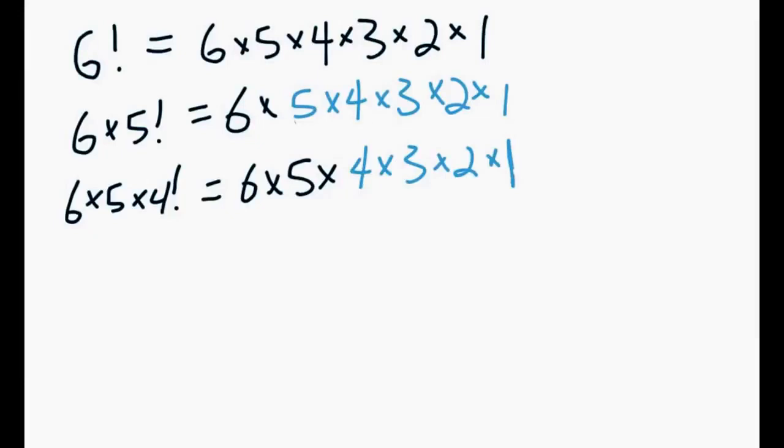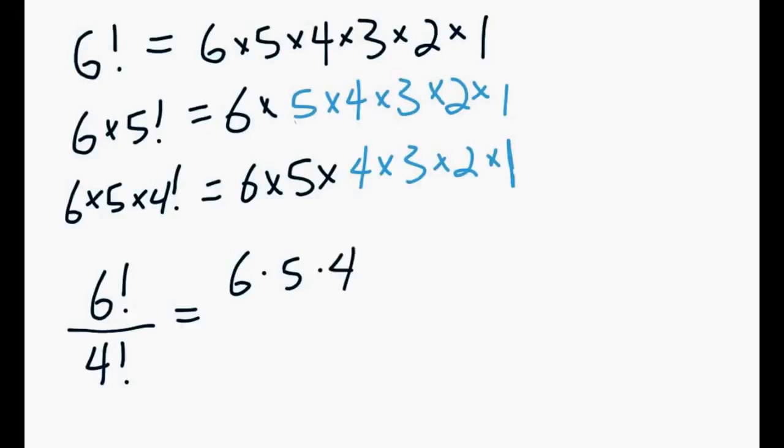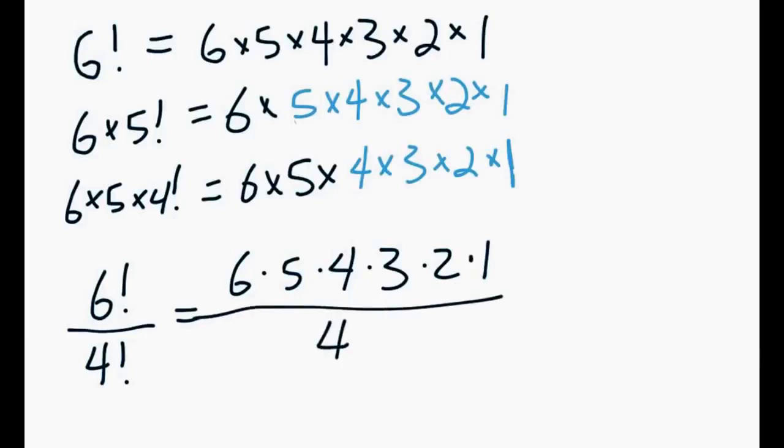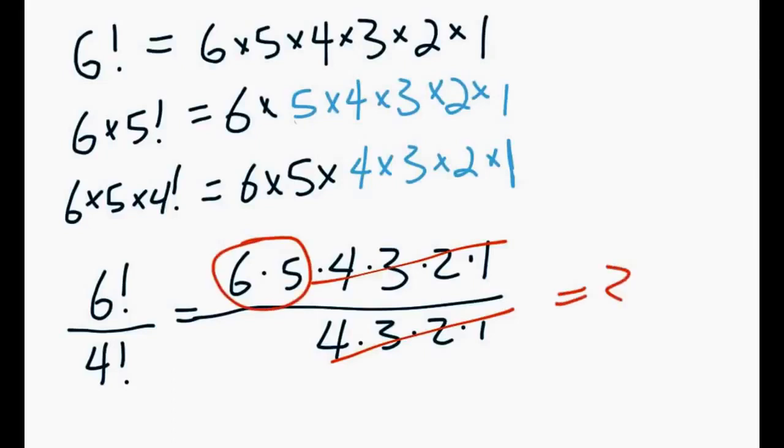It also works the same if you were dividing. So if I said I want to divide 6 factorial divided by 4 factorial, you can see that we'd have 6, 5, 4, 3, 2, 1 on the top. I'm just going to use dots because it's a little bit faster to write. So 6, 5, 4, 3, 2, 1 on the top, and then on the bottom, 4 factorial, you'd have 4, 3, 2, 1. Because we're dividing, you can see that those ones would cancel. So 6 factorial over 4 factorial then would be just the 6 times 5, which would give us 30.